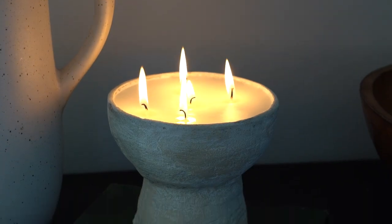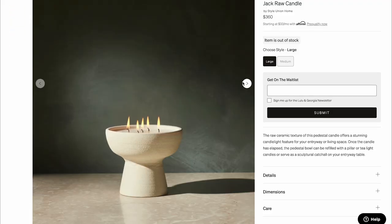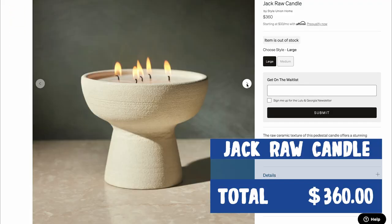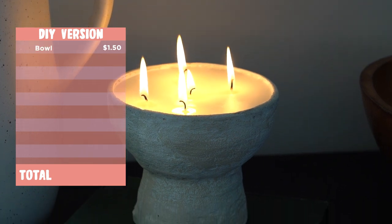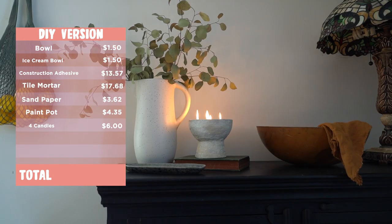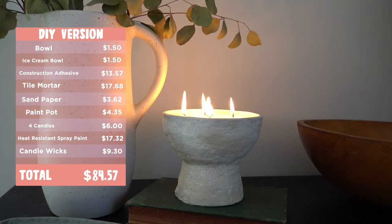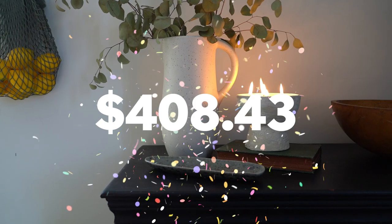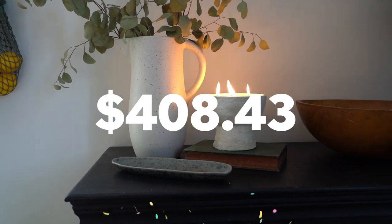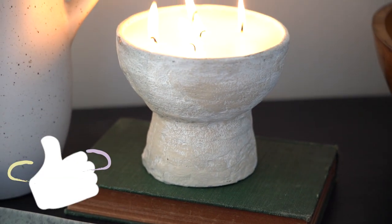But in spirit of this series, let's talk the real cost. As a reminder, the Lulu version was a high-end value of $360 US. Converted to Canadian in the current dollar, that's $493. Pulling out my DIY cost calculator, let's tally this up. With all the materials I used minus the tools, this project cost me a total of $84.57, which means I saved a total of $408 by making it myself. Now that is a DIY save. So if you ask, can I make it for cheaper? I think the answer is yes.